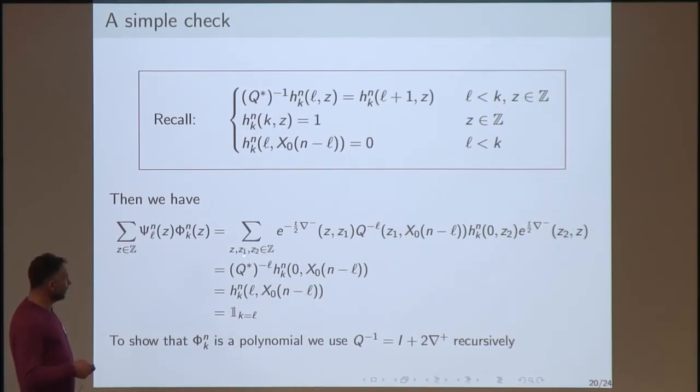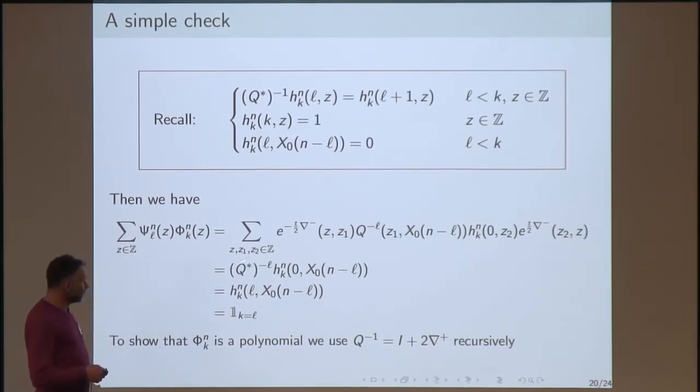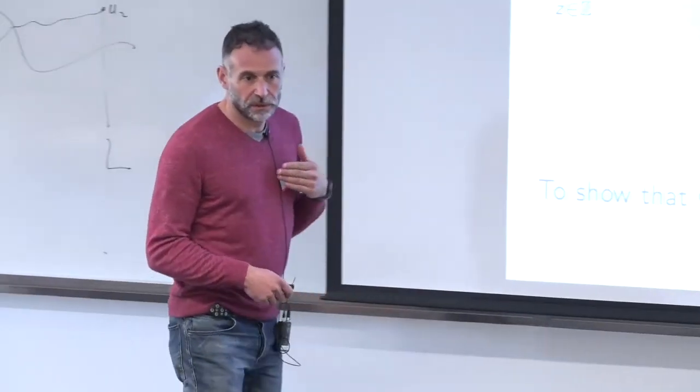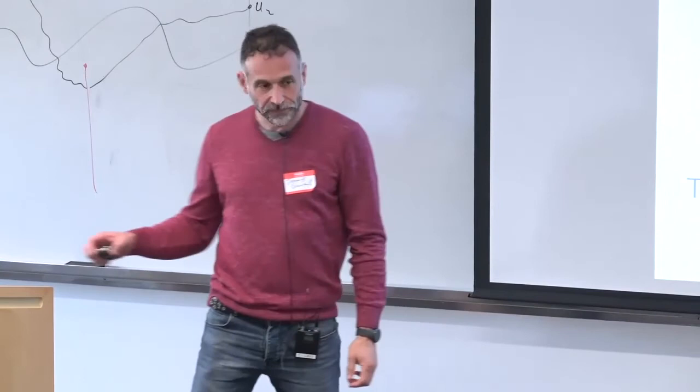The point is when you do this summation, because of this e to the minus t over 2 grad minus and e to the t over 2 grad minus, that contracts the variables. You can sum over the z, and that means that z1 is z2. So you just get this. But this q, from the definition of the h's, just shifts the h around. And it's looking right at the boundary. So at the boundary, it's either 1 or 0, depending if you were right at the end or not. And that's the whole proof. I just wanted to show you this because it's unbelievably simple to check. And then all those amazing results just come from rescaling all this stuff. I'll stop.